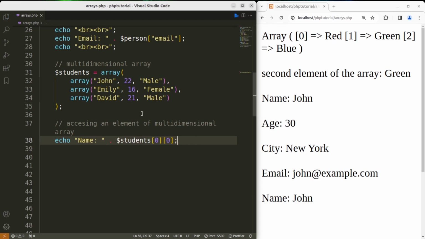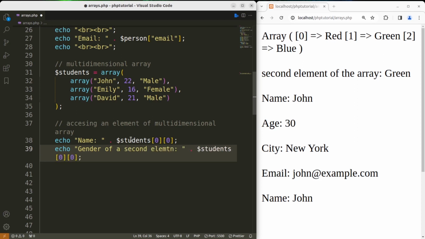Now if you want to access the gender of the second element, you can do that by, say, gender of a second element. The first key would be 1, that represents the second element, because arrays always start from 0.